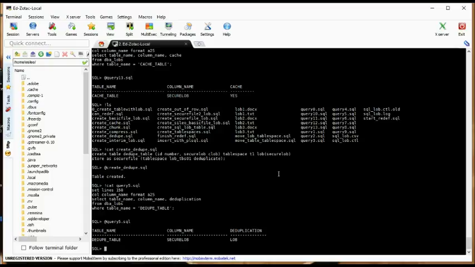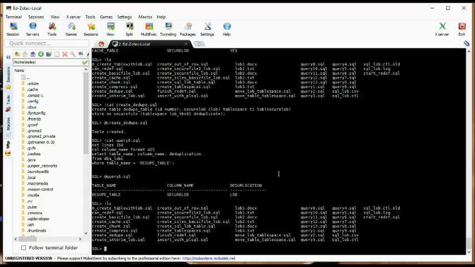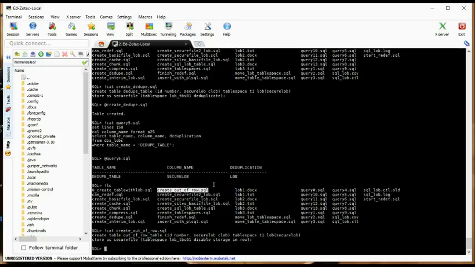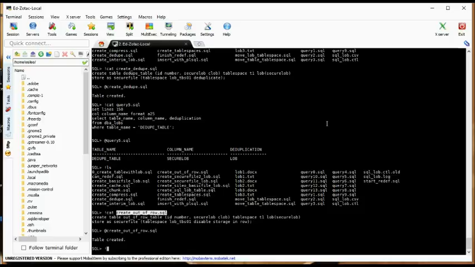So the next example is storage out of row. So let's go ahead and do that one. Storage out of row. Again, the syntax is the same thing here. So look at this, the syntax is a little awkward: DISABLE STORAGE IN ROW. This is the syntax to get it out of row. So now let's run that and see what DBA_LOBS has to say.